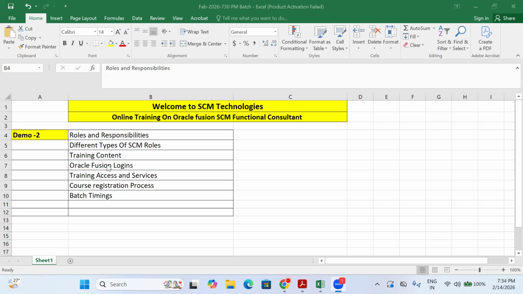And what are the Oracle Fusion logins? Which application level do you need to work on? How do you need to log in? And a simple test case we did yesterday, right? A Flipkart related smartwatch. Let's create one item and make a simple transaction. You can then understand your roles, responsibilities and duties at the application level.